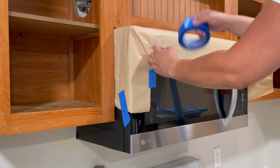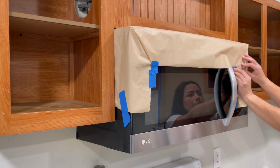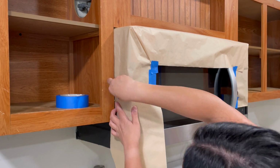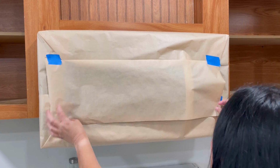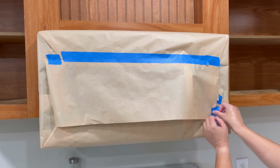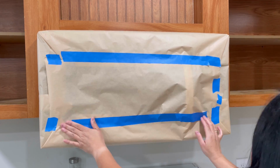One tip that I would give you guys is, if you're going to be taping everything down with paper like this, to use a lot of tape. I didn't do such a great job on my taping, and at the end, you guys, it was a disaster. I didn't remember how much air comes out of the spray machine. This was my second time using it, but it throws a lot of air out.